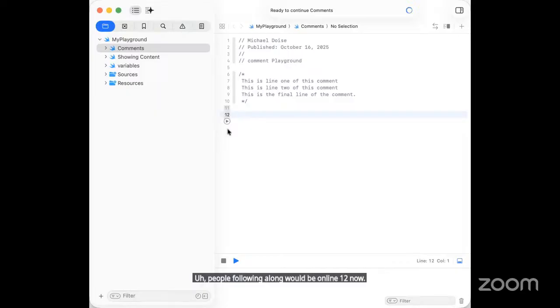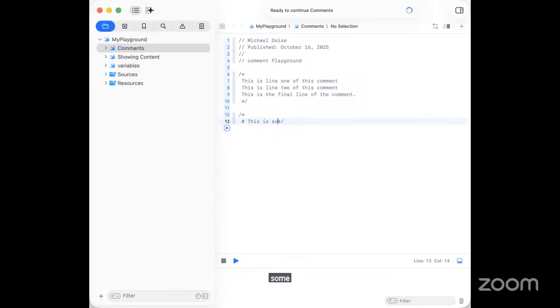So I can do, again, /* and a space. I'm going to do a new line, and I'm going to write a number sign, space, this is an example of using Markdown in comments. New line.